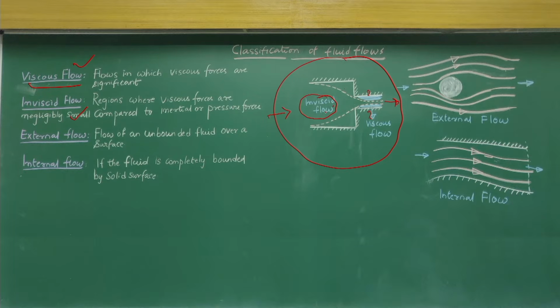The second component we will talk about now is internal flow and external flow. Here I am talking about the boundary. If a fluid flow is happening, I can define the boundaries. For example, I have a pipe flow. I know there is an inlet and an outlet, and the boundary is defined by the pipe boundary. So this is internal flow. I know the boundaries are defined by the solid surface, there is an inflow and an outflow. I know the boundary of the domain where the fluid is coming in and going out. If those are the conditions, we can say it is internal flow.